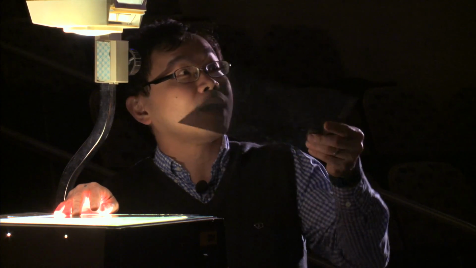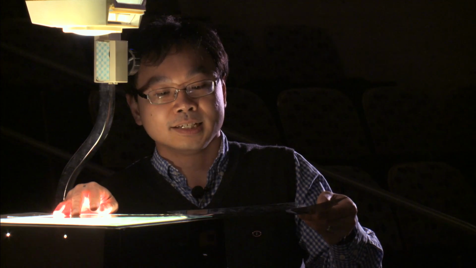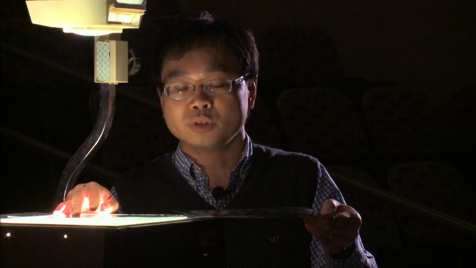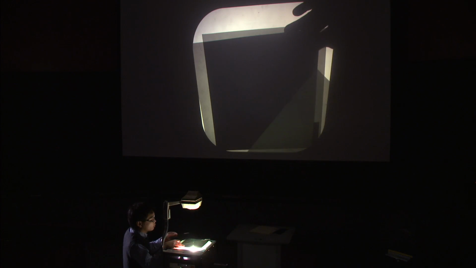Now, if I introduce a third sheet, and insert that between the two existing sheets, such that the direction of its axis is 45 degrees with respect to the axis of the first sheet, according to our calculation in class, also in your homework, you should see light which will pass through this setup. And let's take a look at the experimental result.